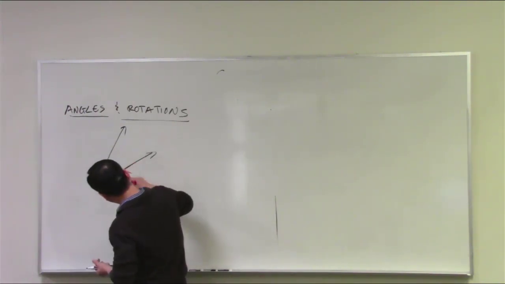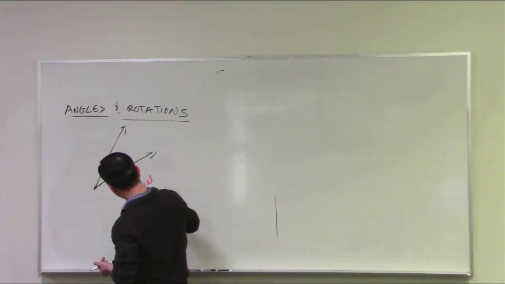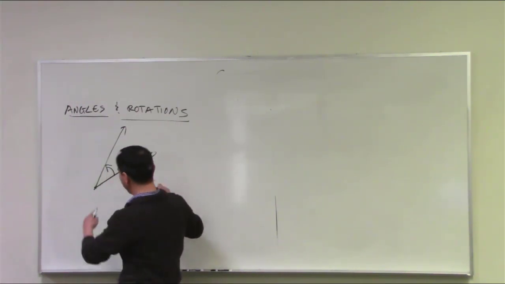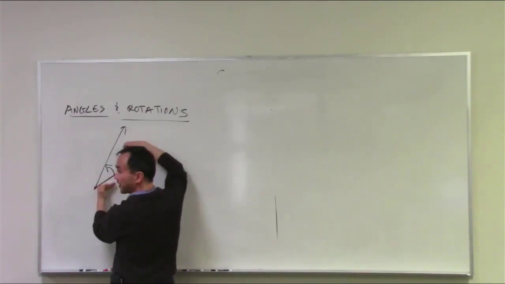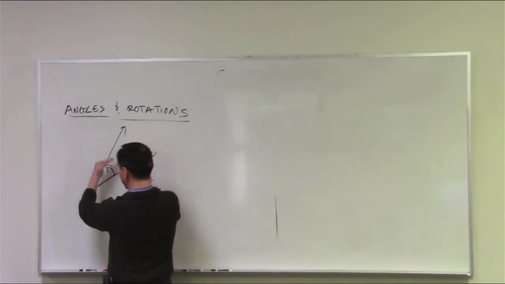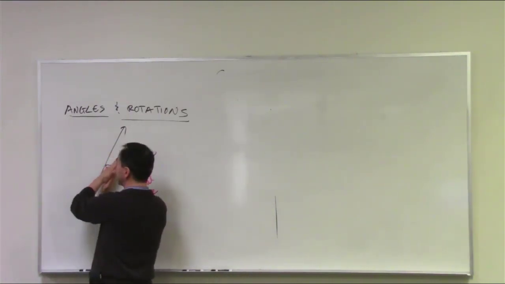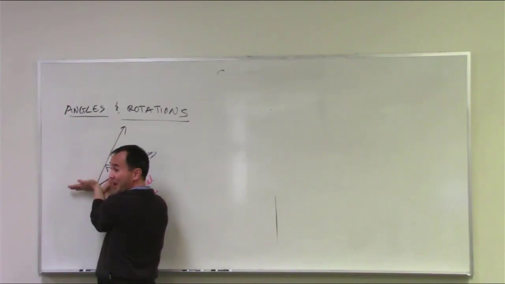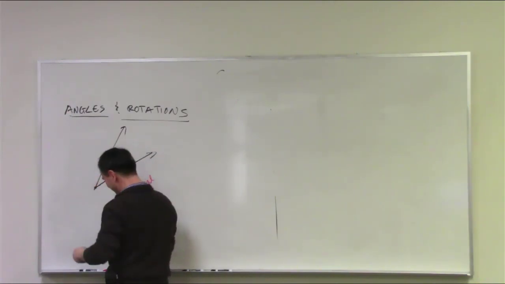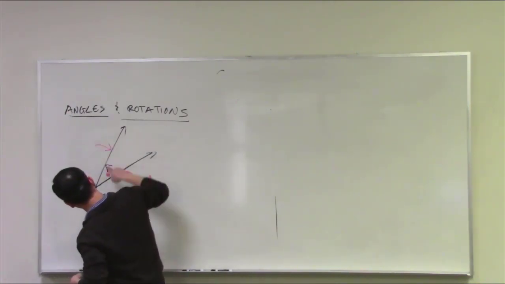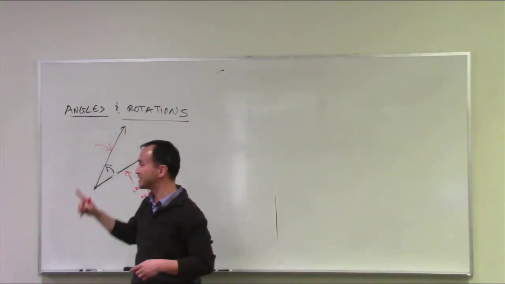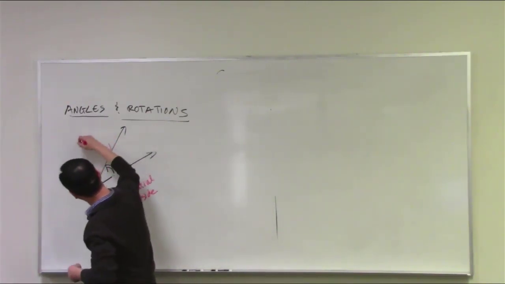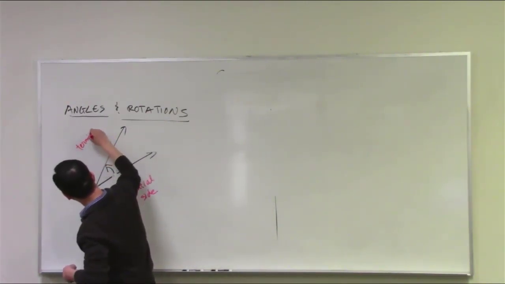So think about that. You've got the initial side. We pick one ray, we call it the initial side. The idea of the initial side is that it stays fixed. Once you put it on the picture, it stays fixed. But the other ray is going to keep opening up, rotating away from that initial side. That's why you see that arrow right there, indicating that we have a rotation. And that other side, we call the terminal side.